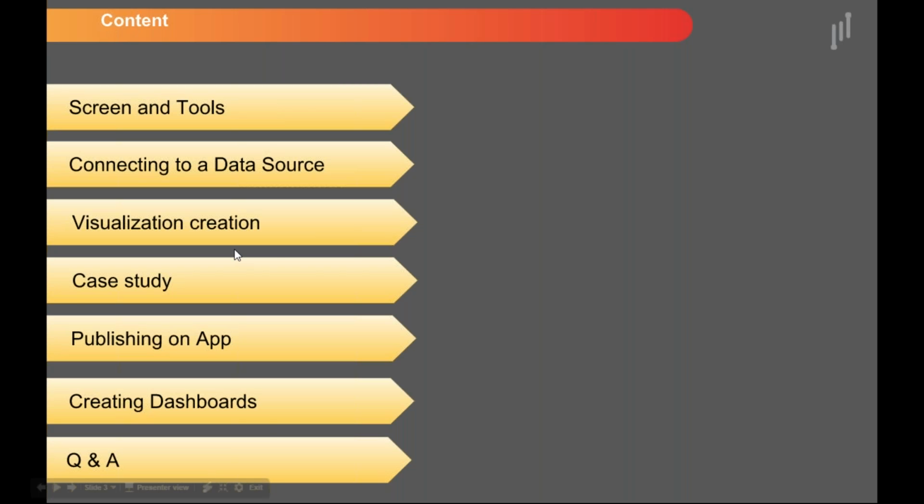We'll also discuss one of our case studies, the implementation that we have done for one of our customers. And once it's done, we'll see how we publish it on the cloud. Later, we can also see how you can create dashboards. And at the end, we're going to have a question and answer session.